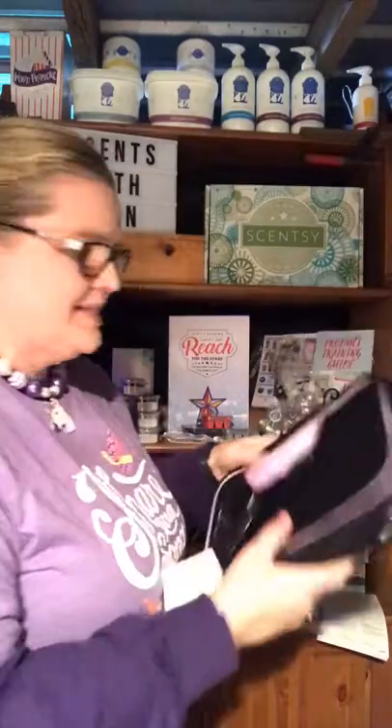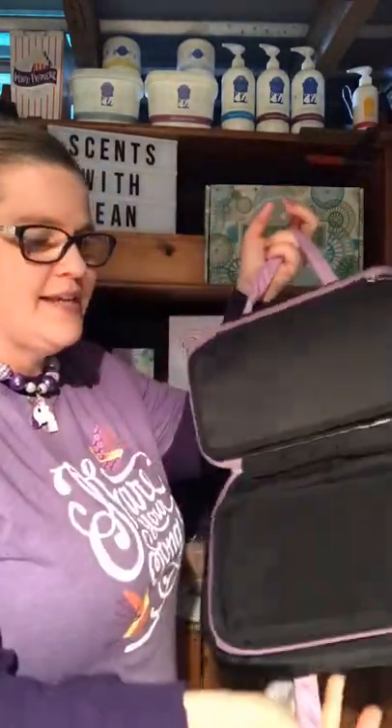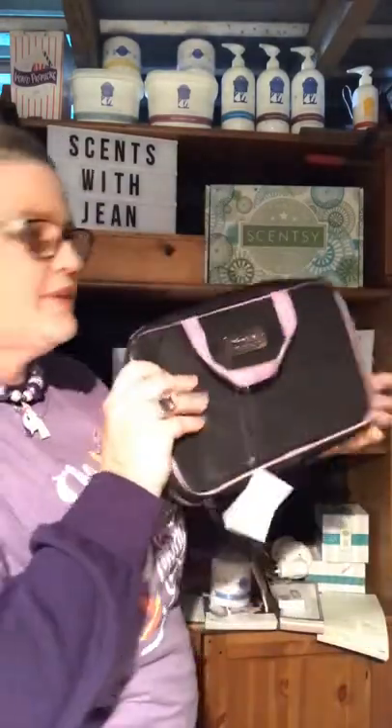It's got a beautiful subtle fragrance that you and your kids are just going to love. Also got this cute little thing — it's like a Scentsy handbag, it's so cute. This is for Scentsy consultants to share Scentsy. We put some catalogs in there, put the latest mini testers in, and away we go.